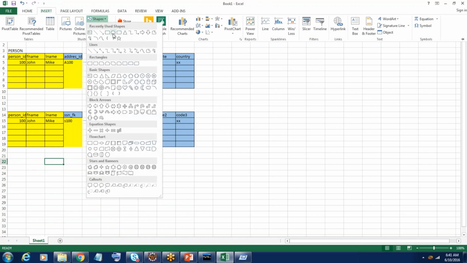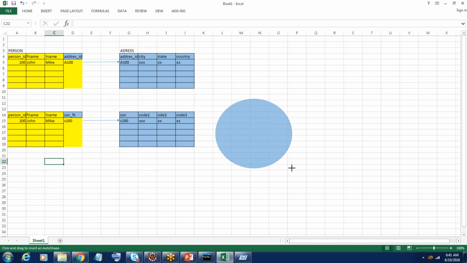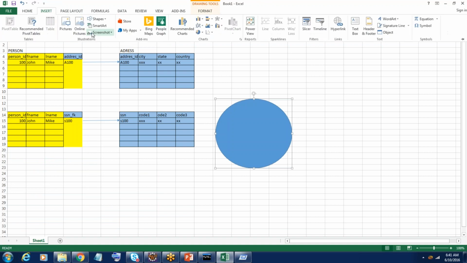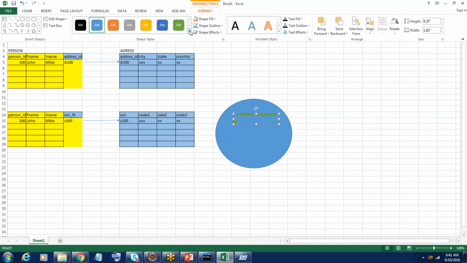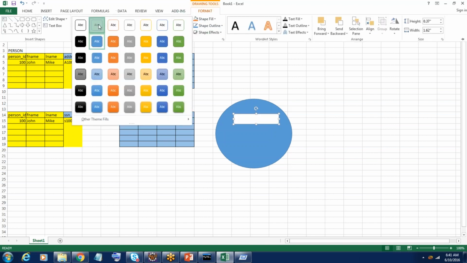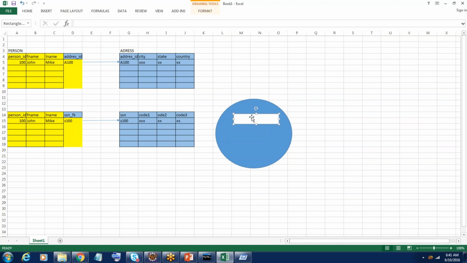So this person has fields person ID, first name, last name, and then the address ID, the foreign key.